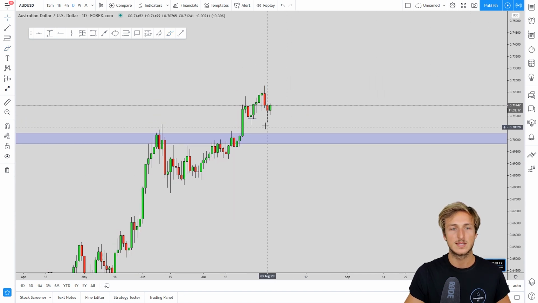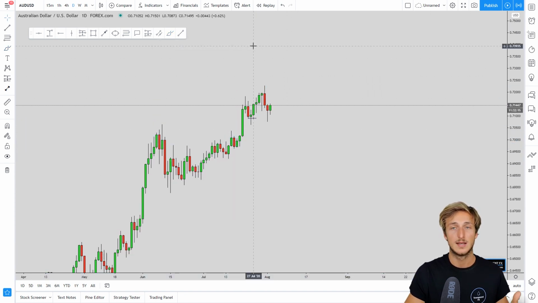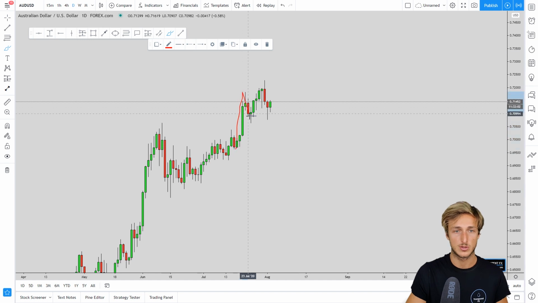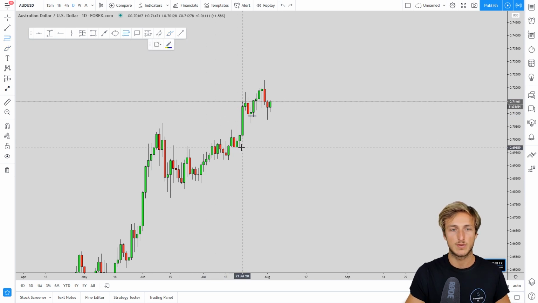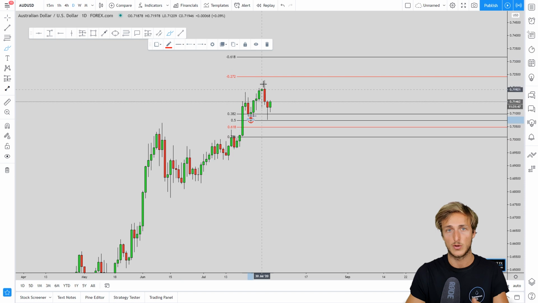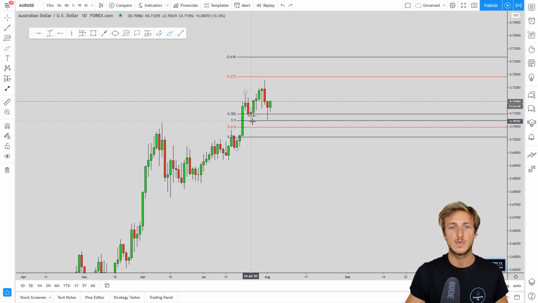Now on the daily time frame, we can see that the market has just created a quite nice bearish pattern. Why has the market created a bearish pattern? Because look at what the market did. First of all, after creating the weekly higher high that we have just seen, the market has created this impulse correction pattern. And after this impulse and correction, what did we want to see? We wanted to see the continuation to the upside. Specifically, if we take our Fibonacci from the low to the high of the impulse, we can see that the market had retraced exactly to the 50% retracement of the Fibonacci taken on the impulse, and we expected the continuation to the upside from this level.